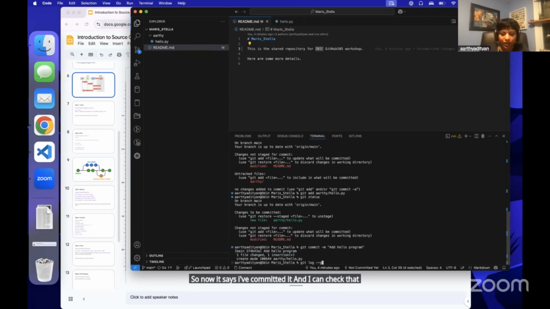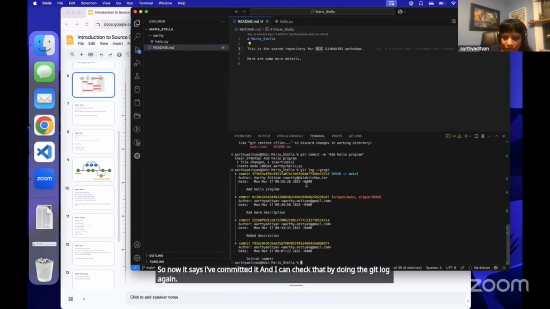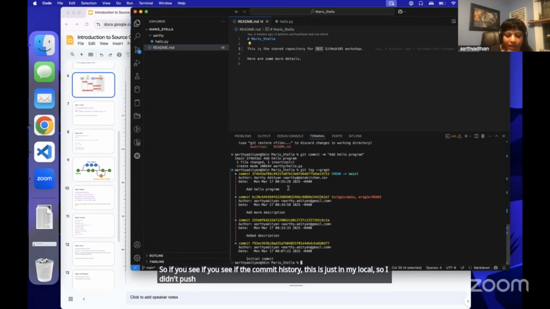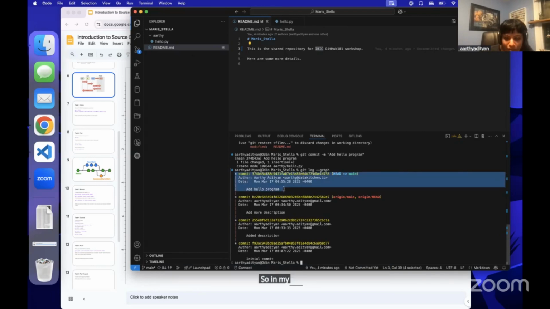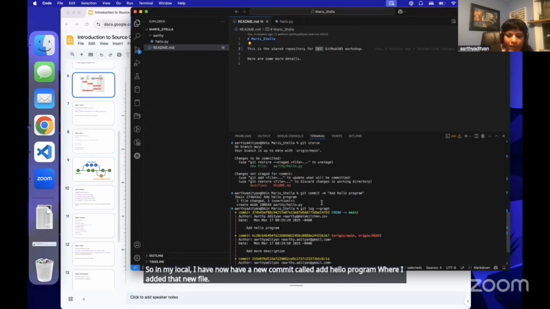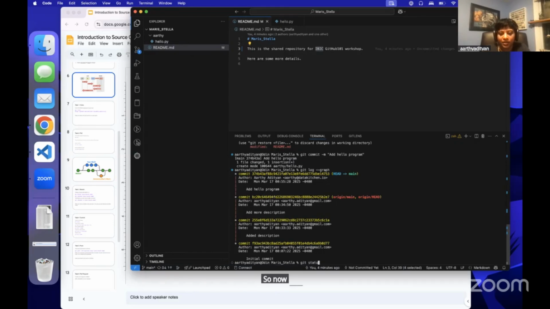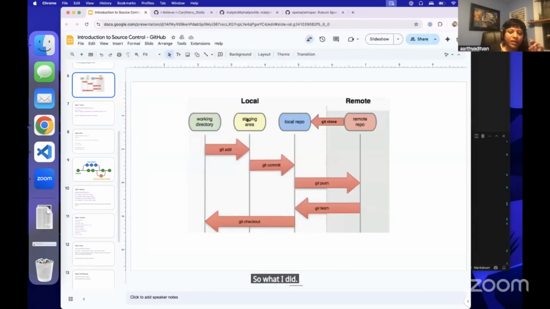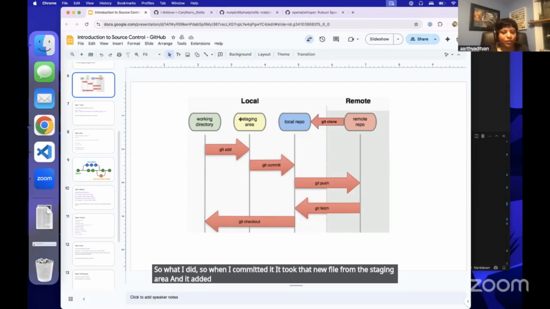So I've added just that new file to the staging area, but this other change that I made, the small little bug fix that I made to README, I don't want to commit that yet. So it's changed, but it's not staged. So it's in the green area, but it's not in the yellow area. Right now, the yellow area only contains this new file. So whatever is in this new file is the only thing that will be committed when I type git commit. So that's what I'm going to do next.